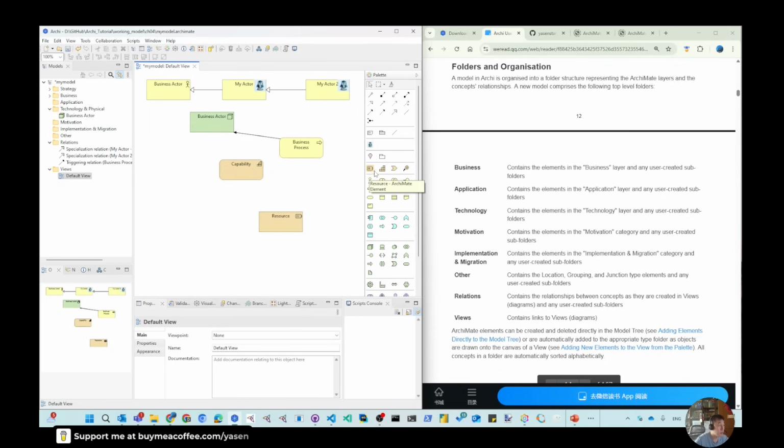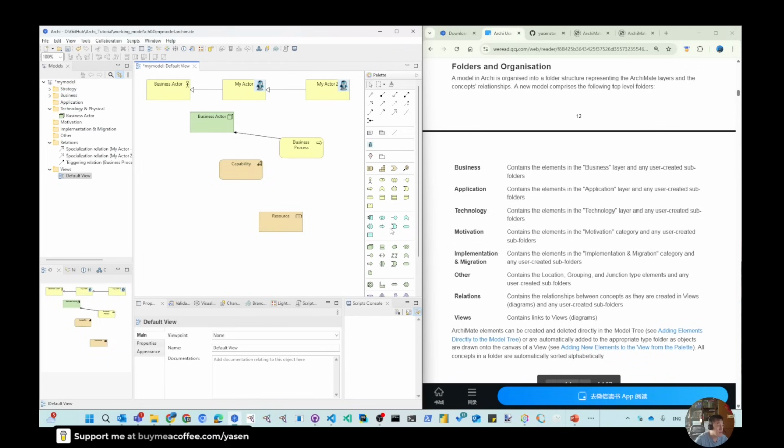From this row you can see the 4 strategy notations, and here we have the 13 business ones. This sequence also maps to the order of the folders.